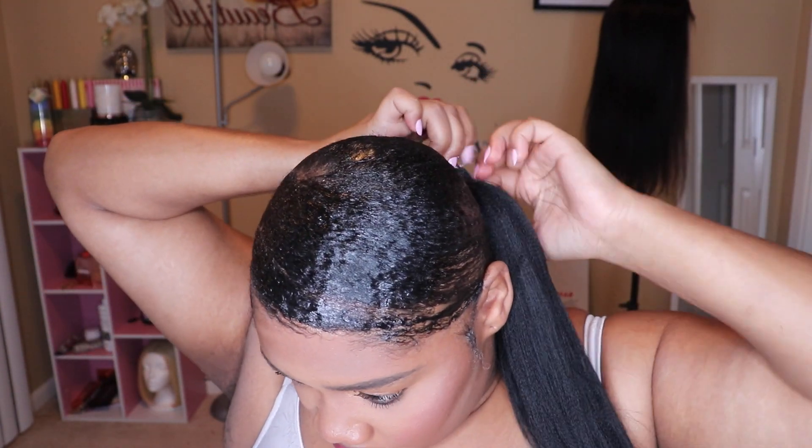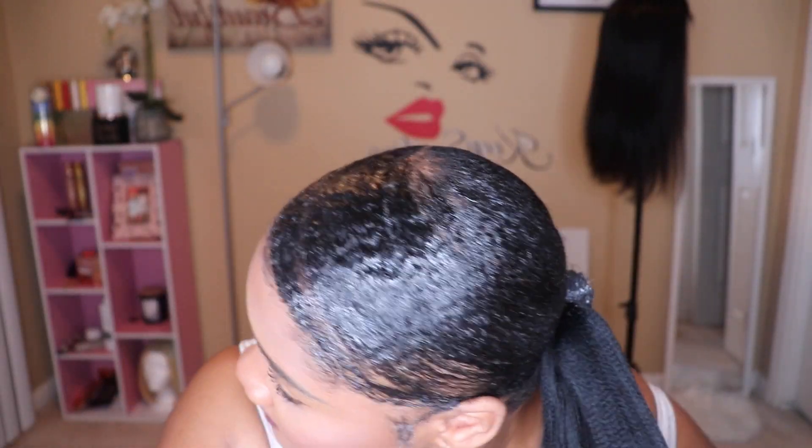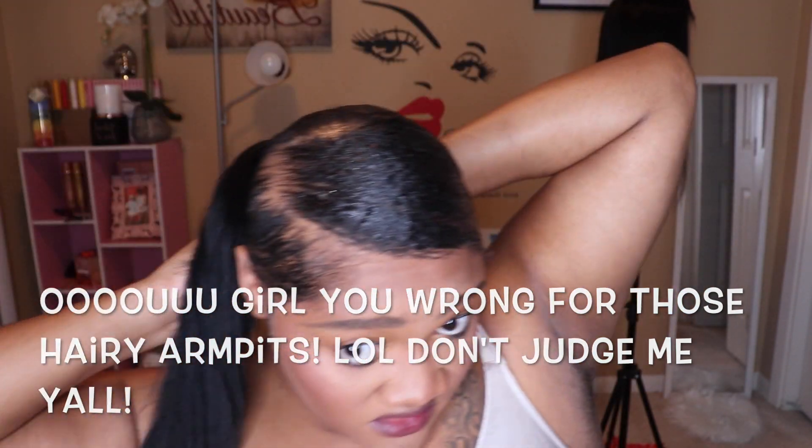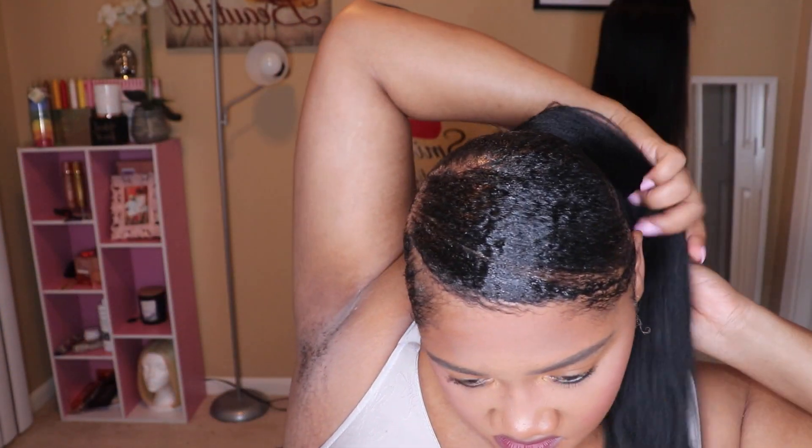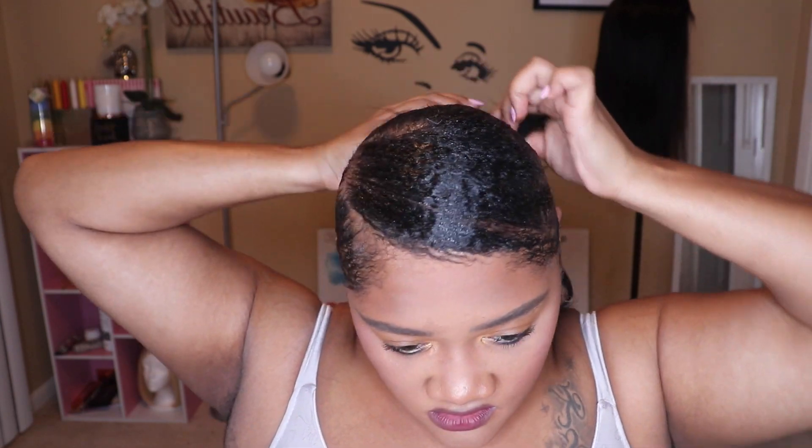I took some braid hair and, like with my normal low sleek ponytails, I gripped it onto my little tail in the back of my hair and wrapped it around into a bun — because I wanted a bun this time, not a ponytail, since I was going to an event and it was kind of elegant. Buns are just elegant to me. I took one bundle of hair and put it around, then took another one and wrapped it onto the bun just to make it bigger, and only looped the rubber band once — it was secure.